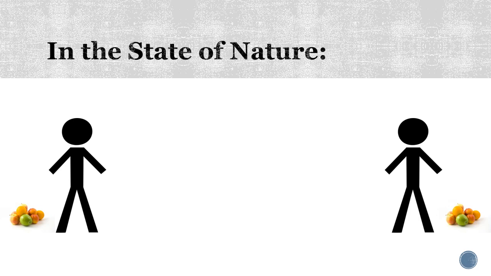Well, this is a sketchy situation. How do you know whether you trust this person? In fact, this person might just be after your fruit. And of course, you see their nice little pile of fruit there, and you think maybe you ought to be after their fruit. And what are they thinking? Well, exactly the same thing: that maybe you're after their fruit, and maybe they ought to be after yours. And so you grab your nice shillelagh stick, because who would go into the state of nature without a good shillelagh?